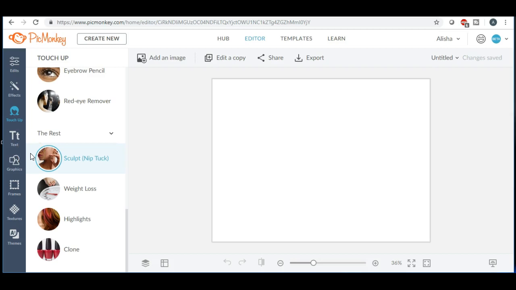So the main features that they have added are the templates and the textures, and anything that you want to create, you can do it right here in PicMonkey. So I highly recommend that you invest in PicMonkey.